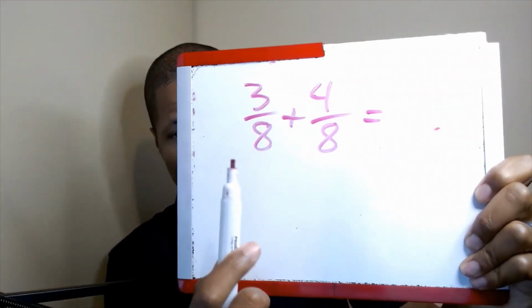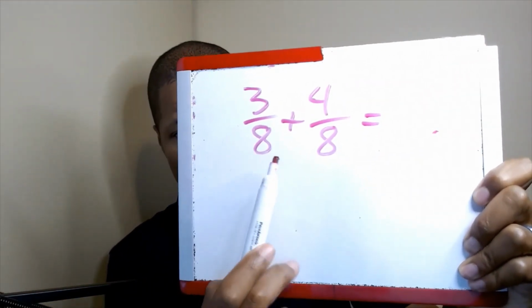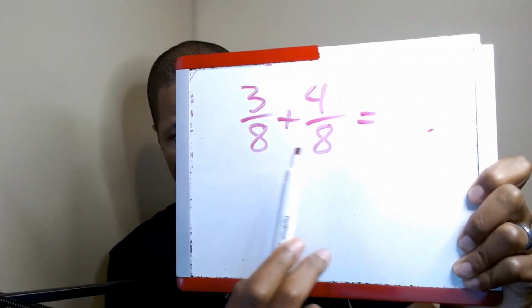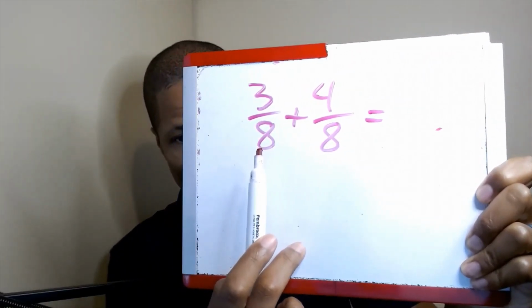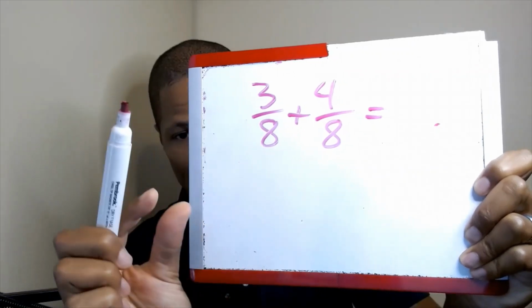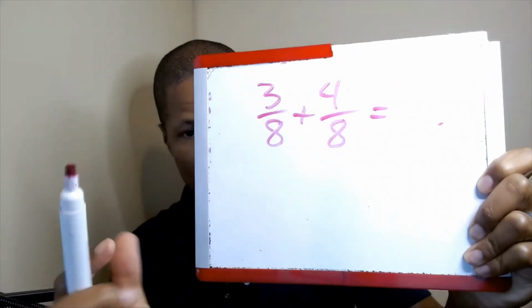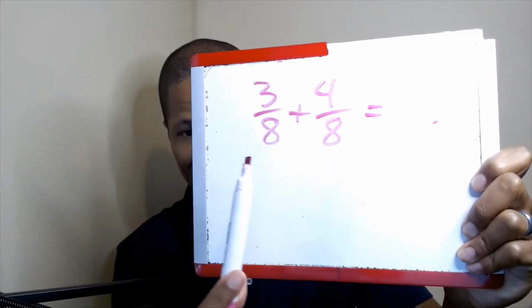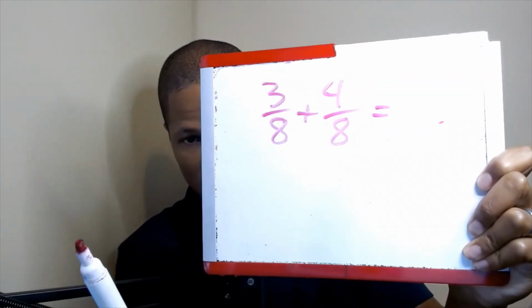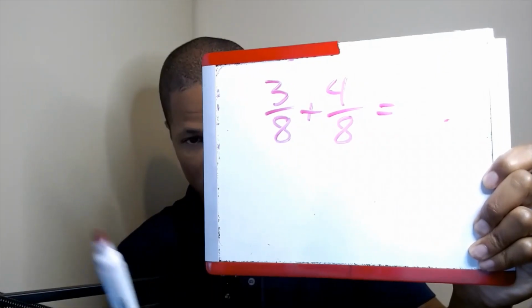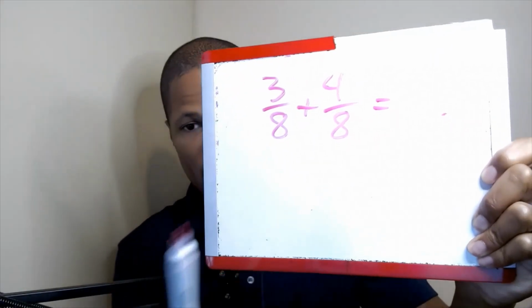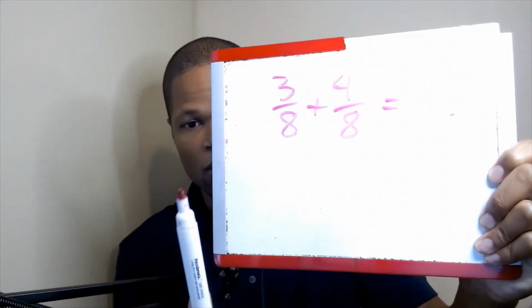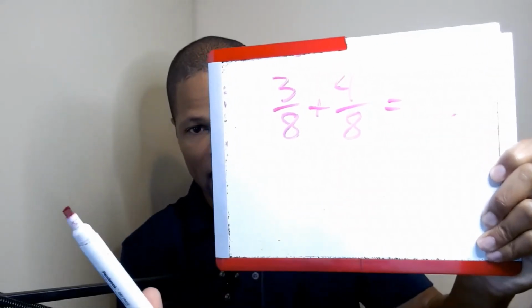Okay, what you need to understand is that if the numbers at the bottom of the fraction are the same, what I'm really saying is that they're basically the same size piece, right? Think pizzas for a second. If I had two pizzas that were each cut up into 8 slices and it was the same size pizza, a large pizza at Papa John's or Pizza Hut or something, right? Well, then I know all the slices are equal, so adding them together makes sense. I can actually understand about the amount of the pizza that I'm getting, right?